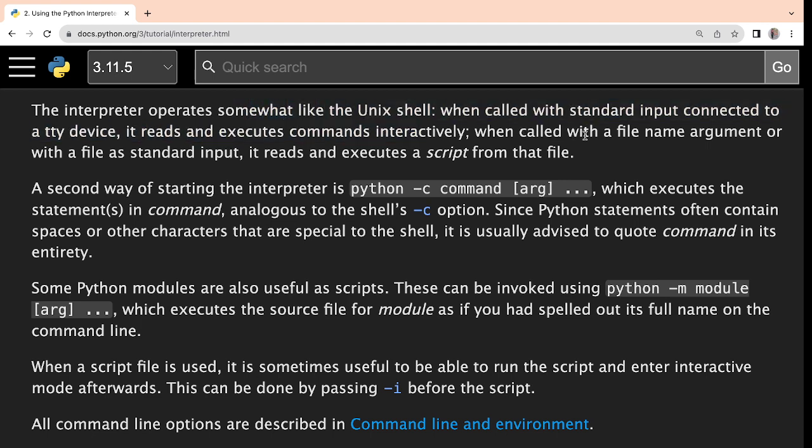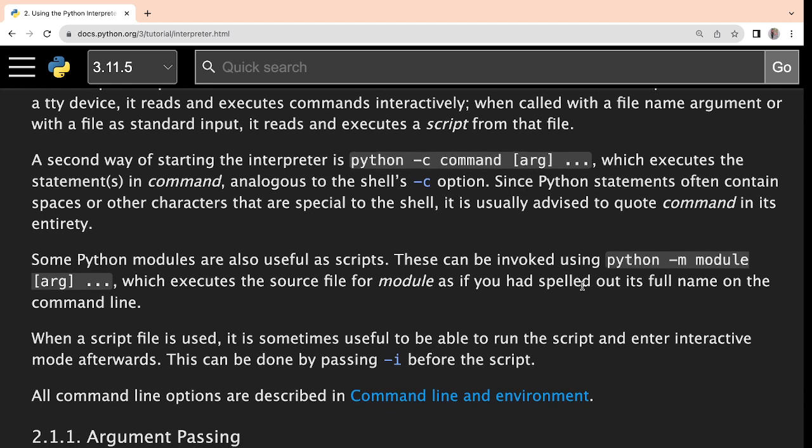When called with a file name argument or with a file as standard input, it reads and executes a script from that file. So if you are taking input directly from a TTY device, it will read and execute that. Otherwise, if you have given a file name argument, or a file as standard input, it will read and execute the script from that particular file.